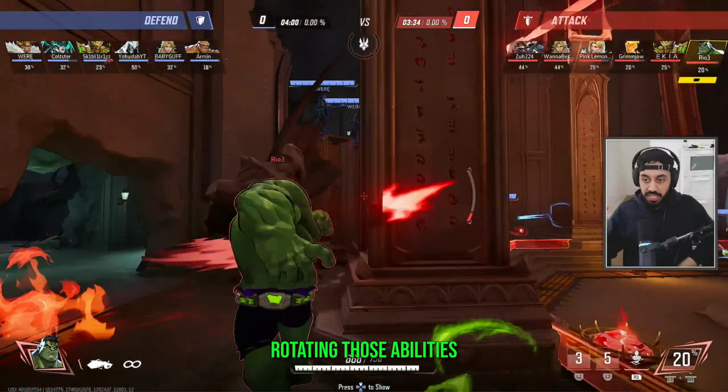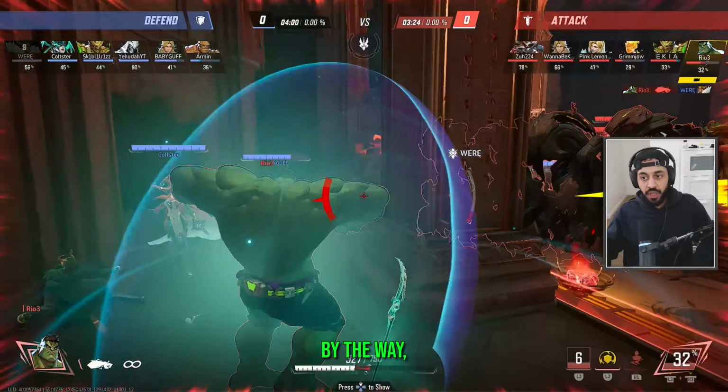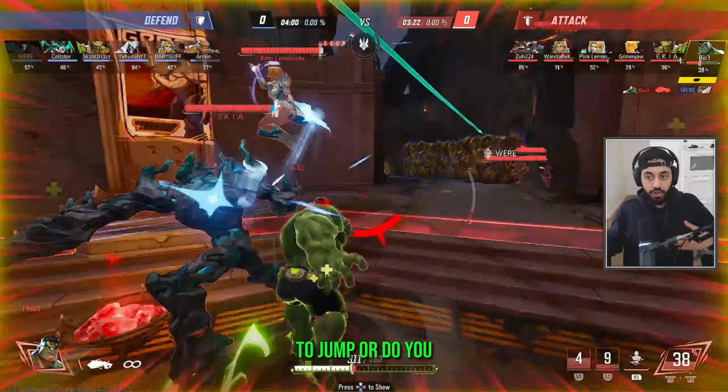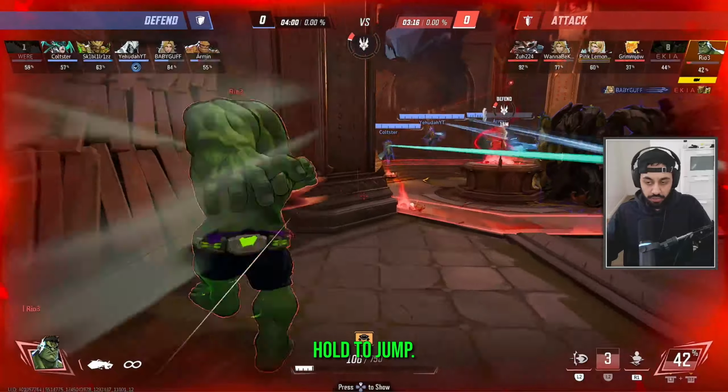Now, what I want to know in the comments is if anyone is playing the Hulk on console, by the way, do you have hold to jump or press to jump? Press to jump means it charges by itself and then you press it again and it releases. I like using hold to jump.